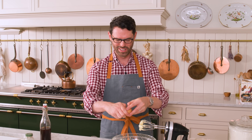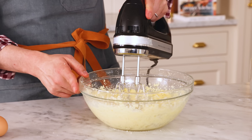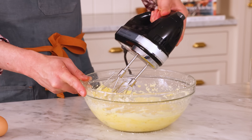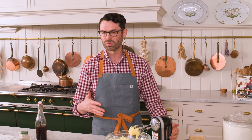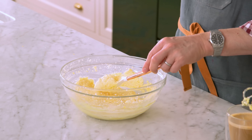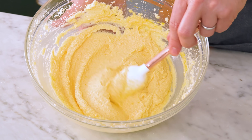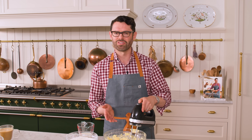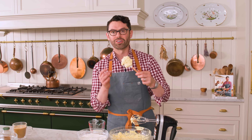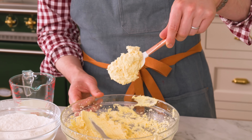Now we're going to add the eggs in one at a time — no shells. Mix it up so you don't have some parts that are gloopy and other parts that are too buttery. I'm using a hand mixer today, and one of the nice things about that is you can rake the bowl as you mix. If you're using a stand mixer, you'll definitely want to scrape the bowl down at least twice. Mix that egg in along with one teaspoon of vanilla. Once you add your eggs, you might notice the mixture starts to break — instead of a fluffy cloud, you'll see some granules. That broken texture is fine, but with the right butter temperature and just a little more mixing, you'll end up with a wonderful cloud — the perfect structure to fold your flour and milk into.